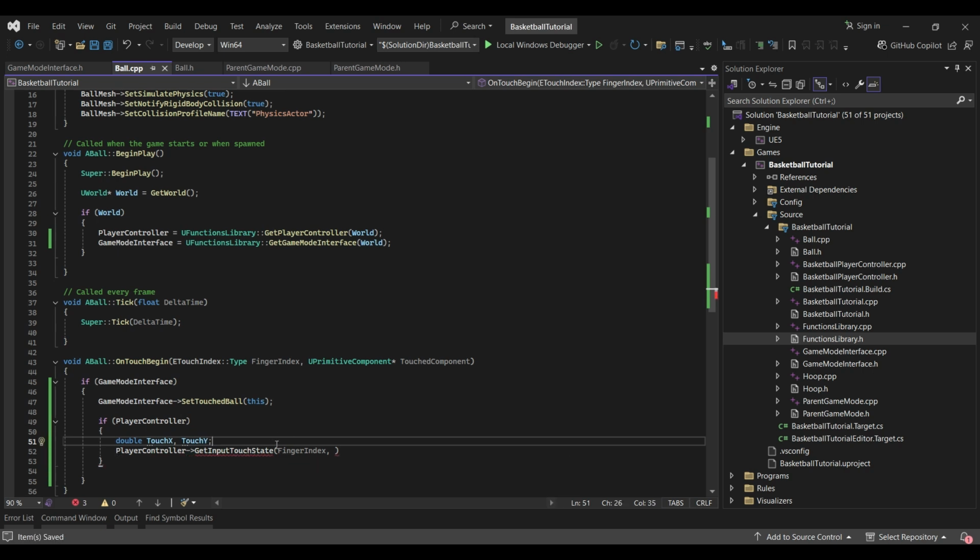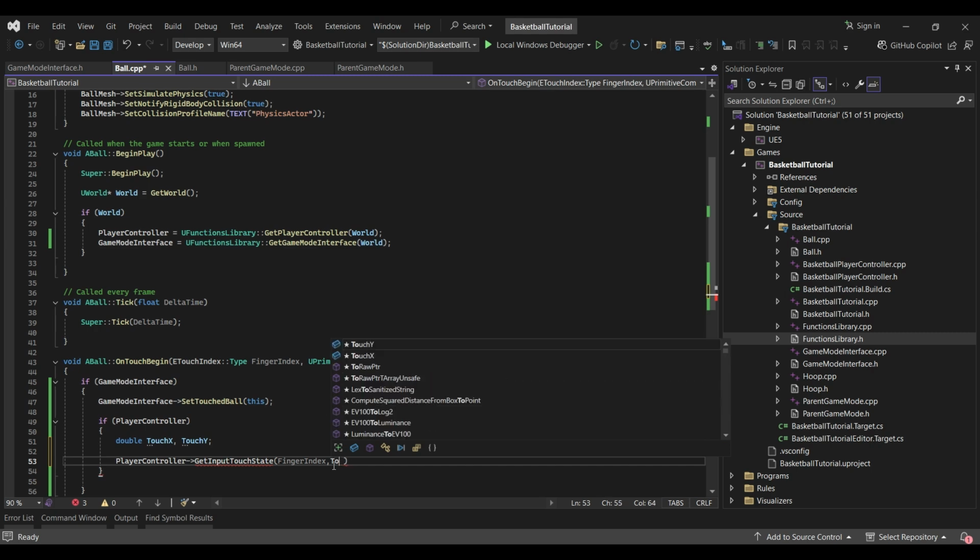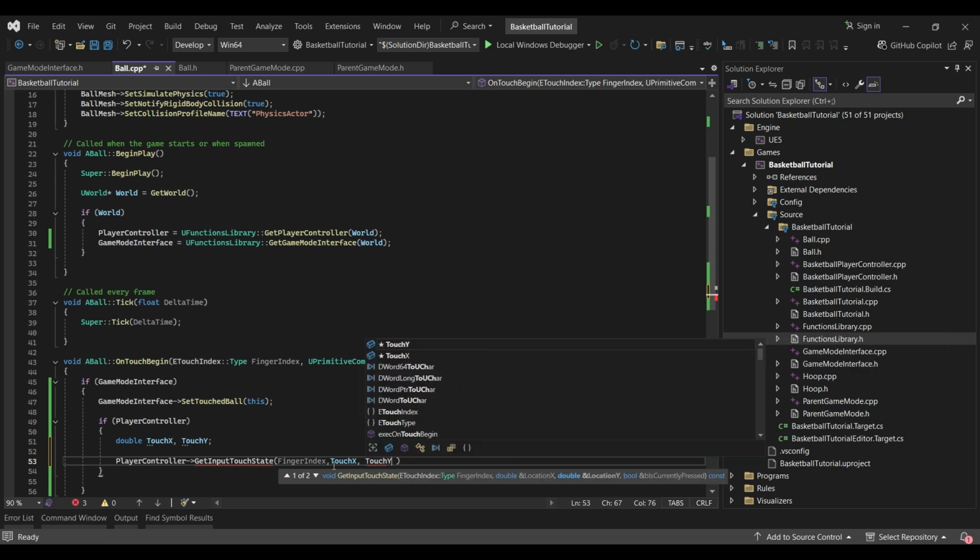and we need to do the same for a boolean, but not now. Let's now just type here touch x, touch y, and the boolean as well is passed as reference. You see this and here, this means it's passed as reference.